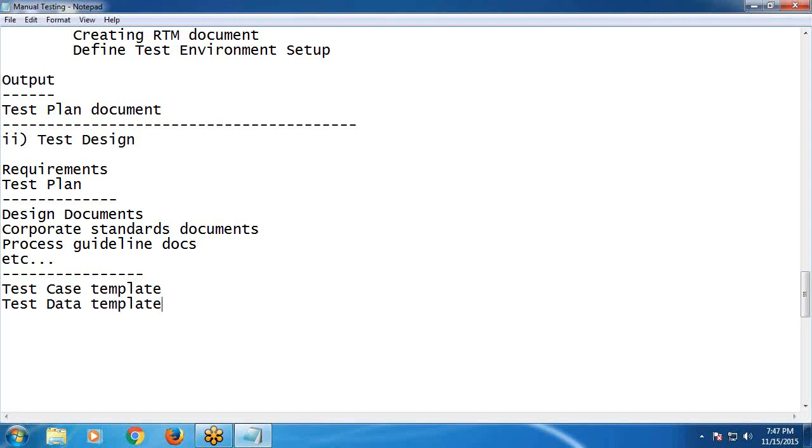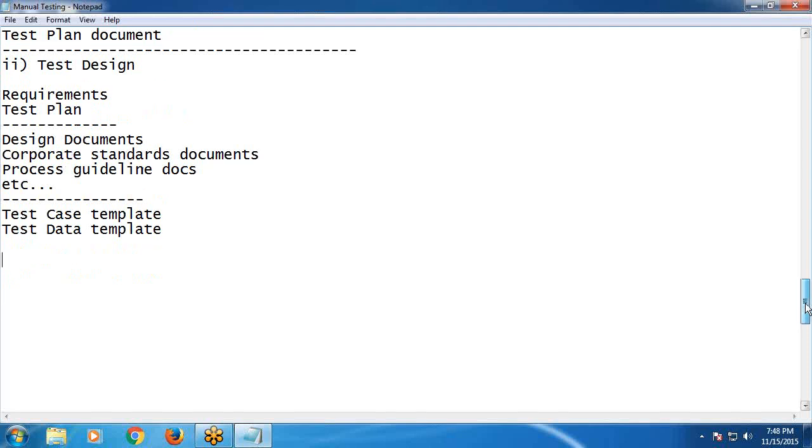Some companies use a single template for test case and test data. Some companies use different templates for test case and test data. Anything else, Paramita? Requirements, test plan, next design docs, corporate standards, process guidelines, etc. Next, test case template, test data template.